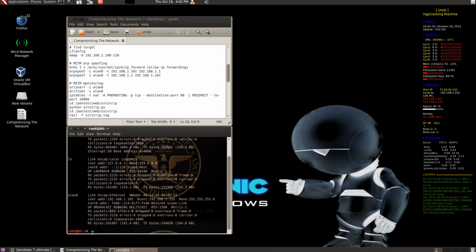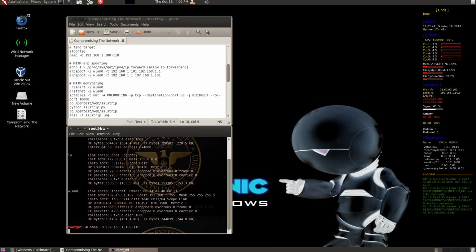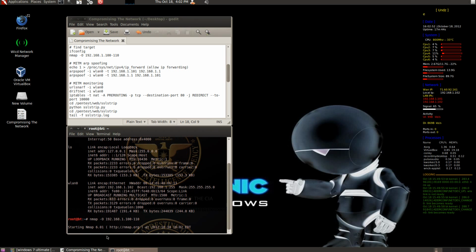And you could go ahead and open up nmap and do the -O if you want for an operating system, so you could try to figure out what operating system they have. And I'm scanning between the ports of 100 and 110. Since I'm 102, it's probably going to be somewhere around there. We'll see what happens. Now it's starting to scan.